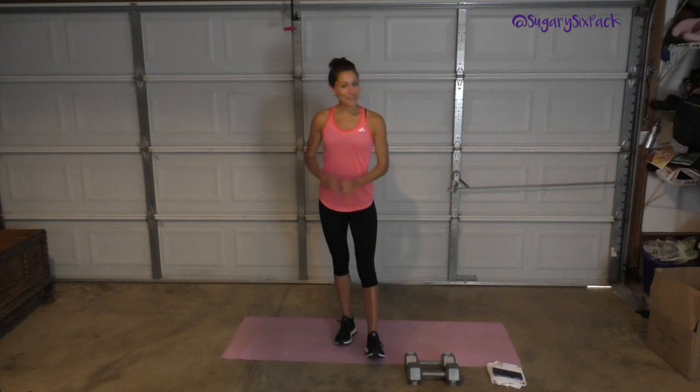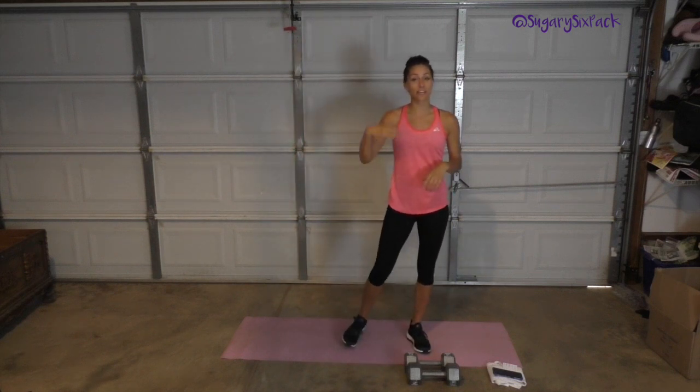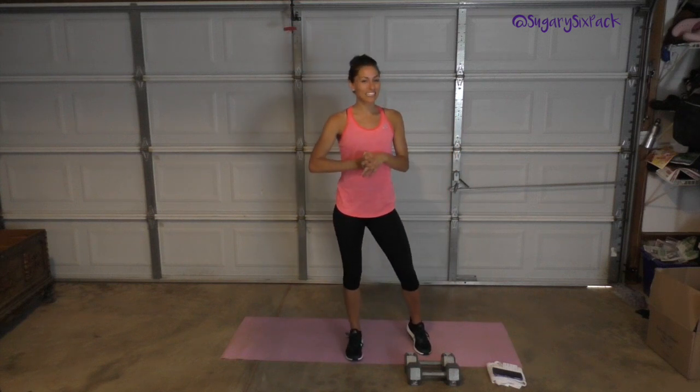While your abs are working, your legs will get a little rest, and while your legs are working, your abs will get a little rest. I'm going to go ahead and show you each move, and then we're going to start. Once we start, we're just going to keep going. I'll try and remind you what's next, but I won't have a lot of time to show it to you. So make sure you have a good idea of each exercise that's coming. We're going to do 8 exercises.